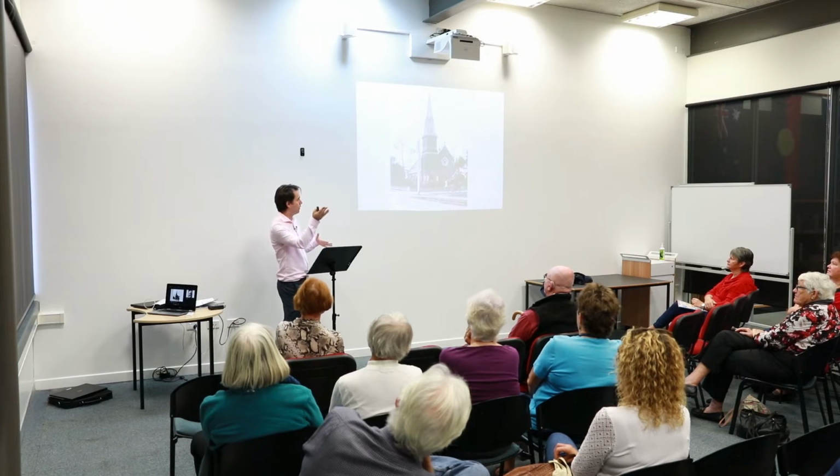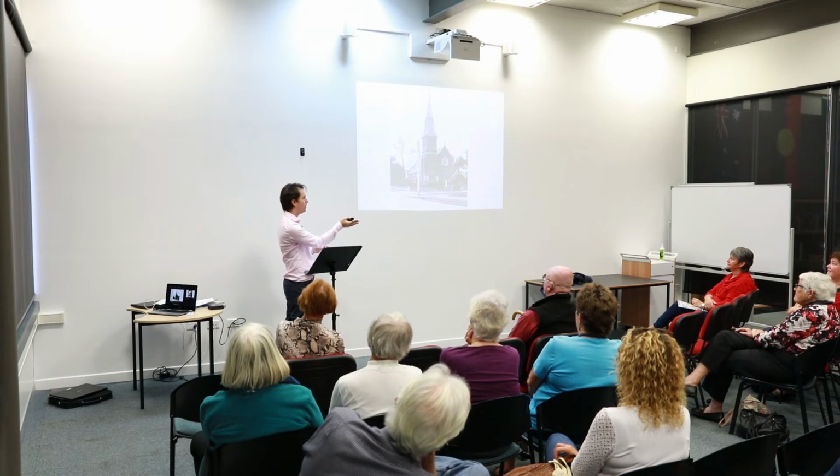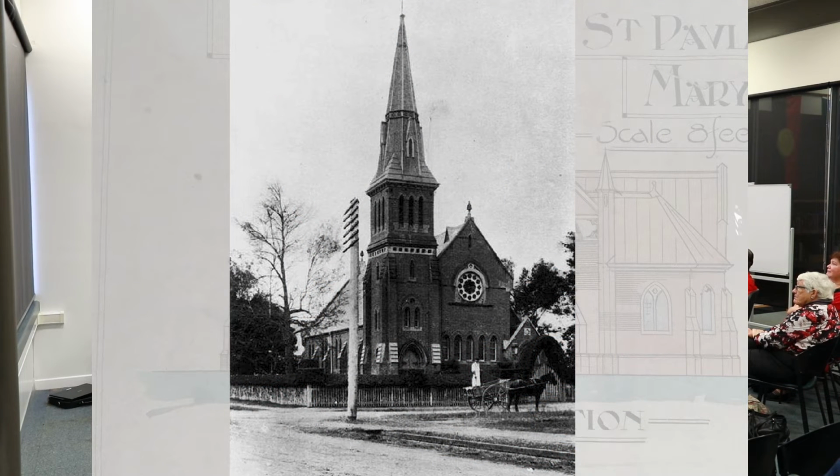But other buildings still survive around Brisbane. He and his wife Lydia arrived from England in 1853, and together they had 17 children. So Australia gained a lot from his family. He was a leading social reformer. He helped form the Sanitary Reform League and was an advocate for improved urban sewerage systems. So it's a really handsome building on the outside, but it's really interesting internally as well. The floor slopes down, which is quite unique for a church in a regional town like this, so that everybody has a good view. It's got a really beautiful organ as well from Manchester.